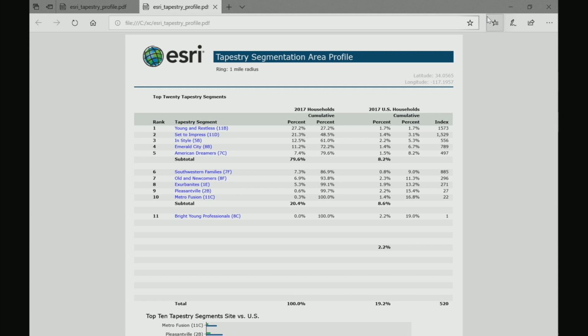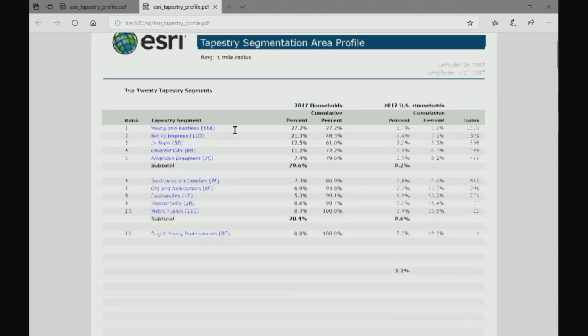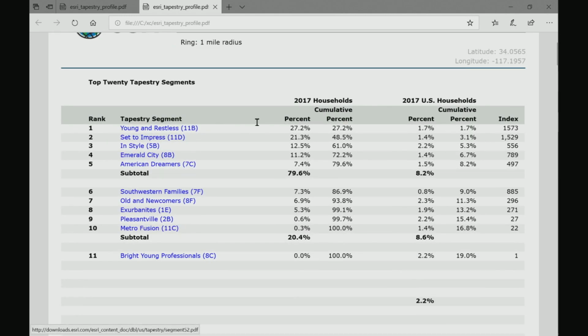And they've got these interesting names, like now you can see that in my area of interest, the young and restless, there are 27% of them, and 21% are set to impress. So well, these are tapestry profiles. It's interesting to even read about what categorizes that demographic profile. And you can get this and use it for a lot of site selection, a lot of important categories.